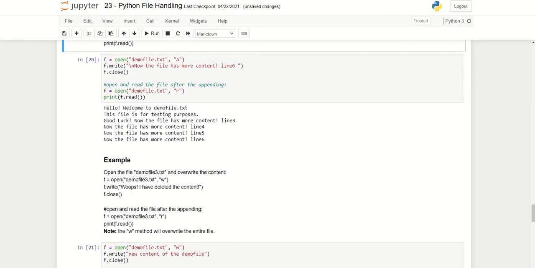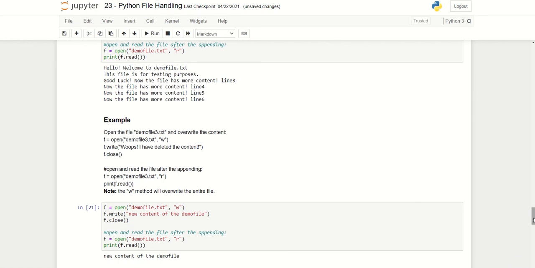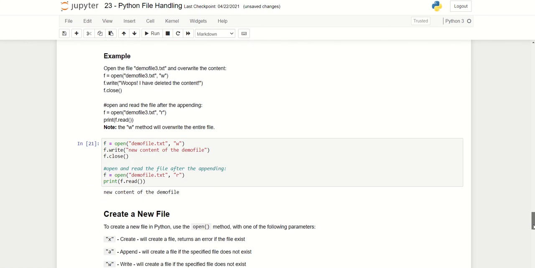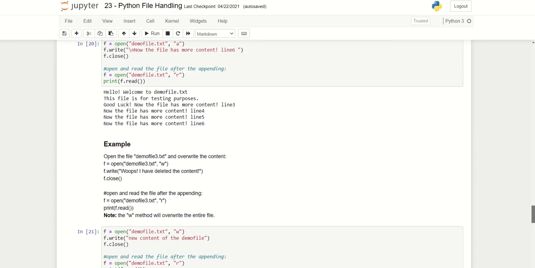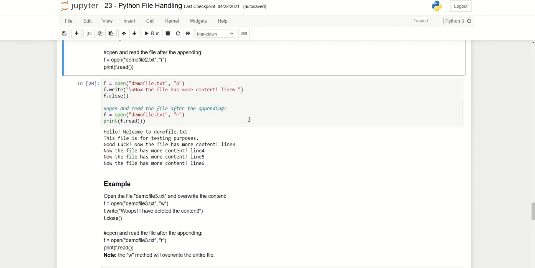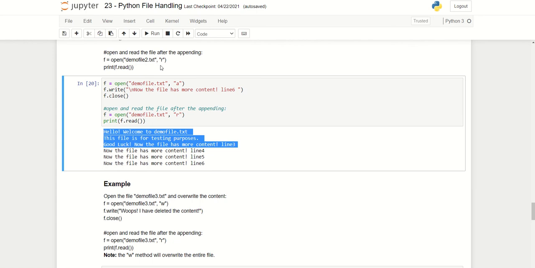So you have to be very careful when you write to a file, to use either the append key or the write key. If you use write, it will remove whatever was created earlier and add a new one. It means it will start fresh. So whatever you did before to that file will be lost. But if you want to save the previous content, you use the append mode, right?